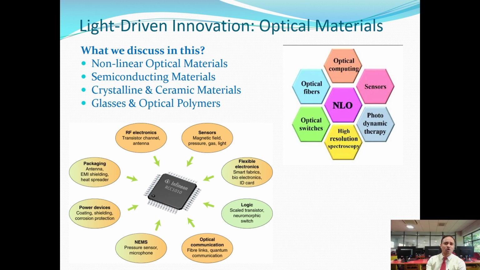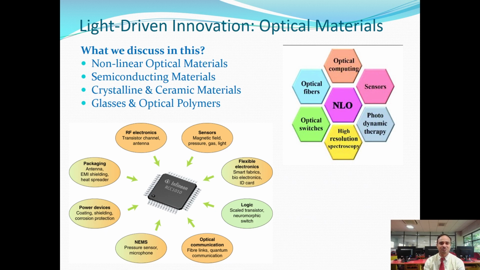What are these optical materials? It is a light-driven innovation done by engineers. The contribution is mainly made by non-linear optical materials, right? They contribute towards sensors, photodynamic therapy, optical switches, mainly for electrical and electronic engineers, high resolution spectroscopy, and optical fibers, which are nowadays widely used for data transfer, data storage, as well as telecommunication. So after studying this, you can see which materials are used for these things.